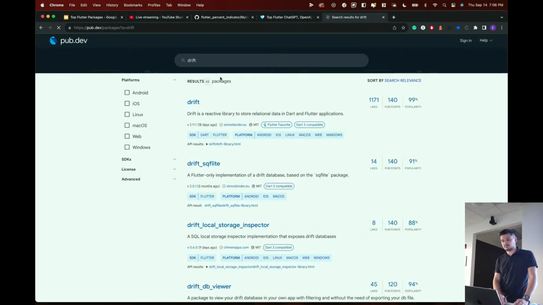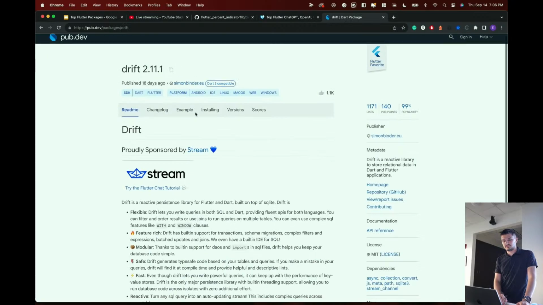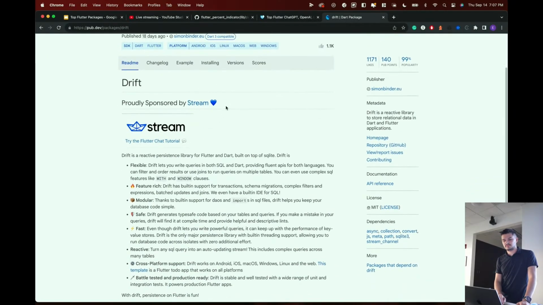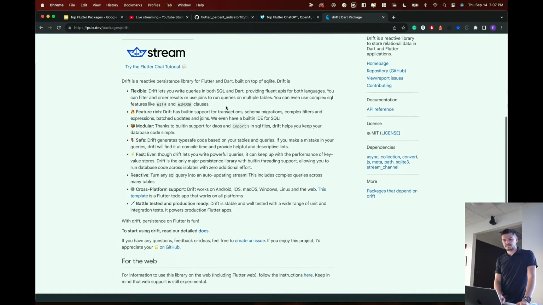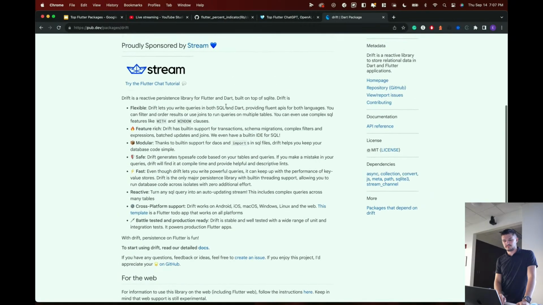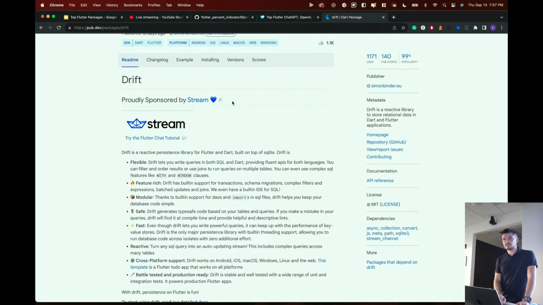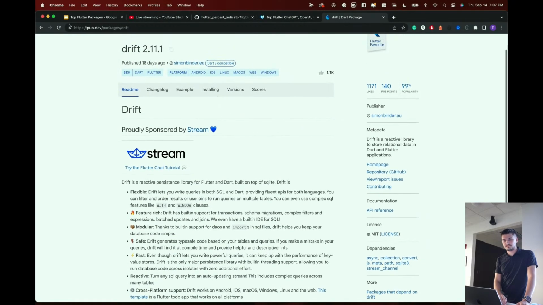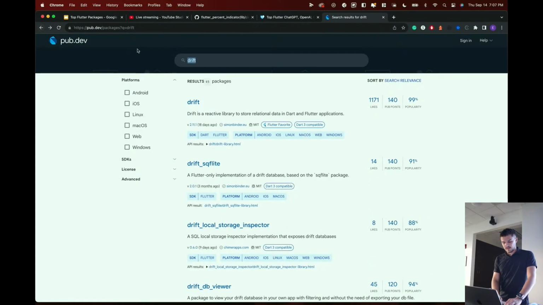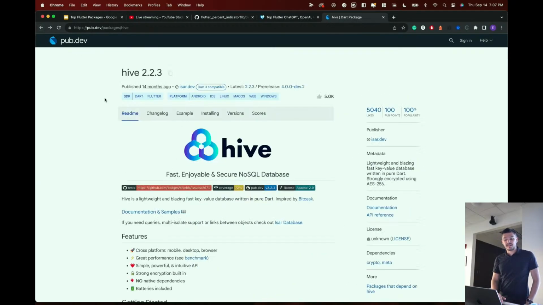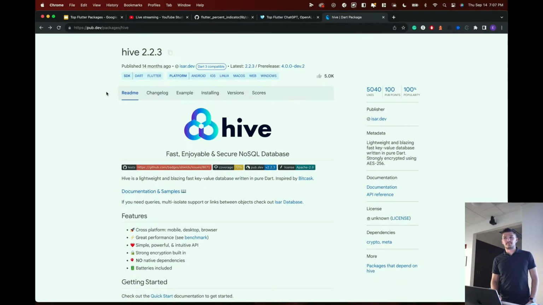I mean, it has the speed, it's very sophisticated. I love the fact that you can stream the queries out. And you can update your state through those, and so essentially your views reflect whatever is in the Drift table. But I was wondering if you've come across anything like that for Hive, or is it just a simple key value store? I think it is meant to be a simple key value store.